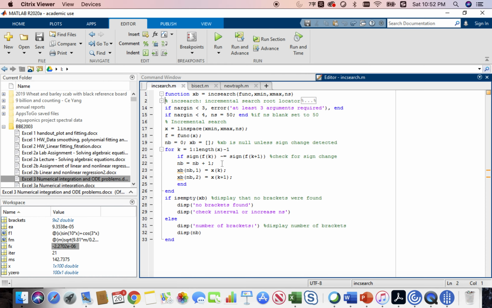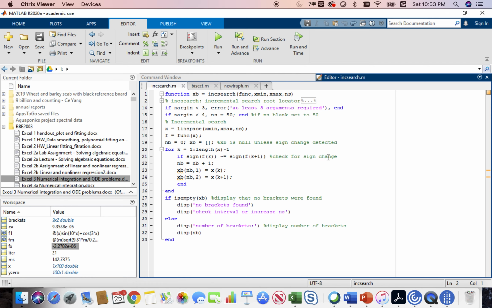And now we go to the for loop, which is the main step in this function. So the for loop loops through the length of x. In this case, x is ns, which is 50. And if the sign of f(k) is not equal to the sign of f(k+1), that means there is a sign change.